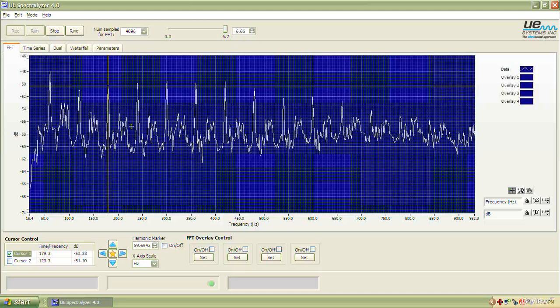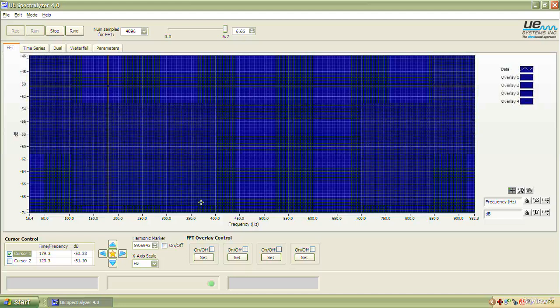Another feature here is clear graph. It's gone. And that way you have a fresh screen to work with. Turn everything off and you have a blank screen. So remember, clear graph will do that. Create annotation, delete all annotations, and export simplified image. Those are the good ones to work with here. The others you can play with if you want, but those are the ones we really work with.